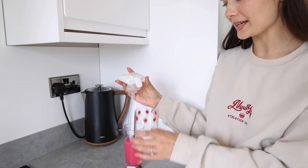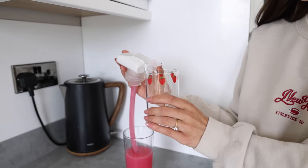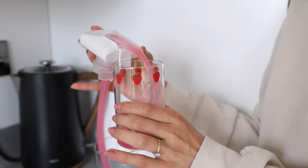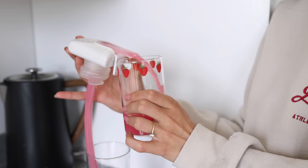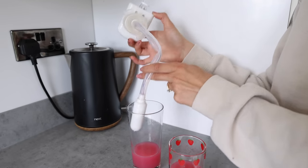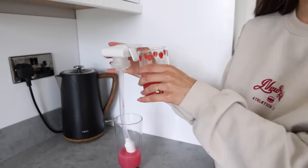I've put batteries in and we're now going to see if this works — three, two, one. Wow! You definitely want to point it down into the glass otherwise it spills, but apart from that it works pretty well and is actually quite fast. If you do have a big enough bottle for this, it would be really good to keep in the fridge and top up a drink whenever you like.